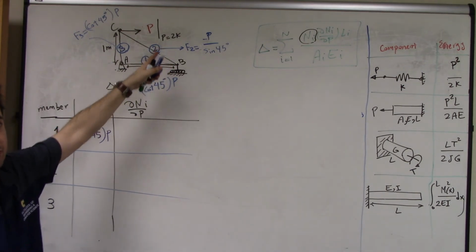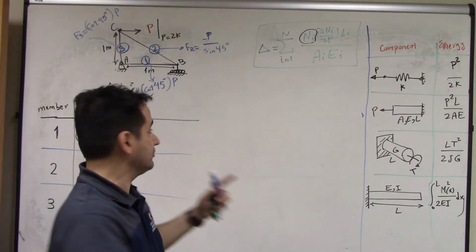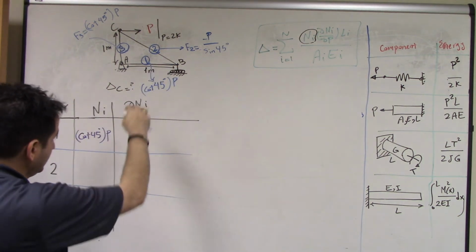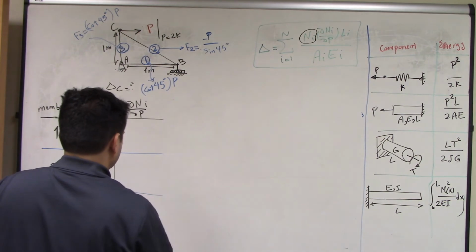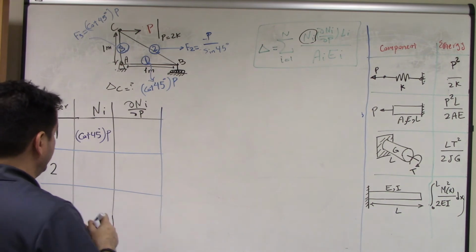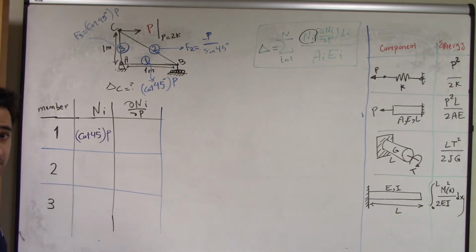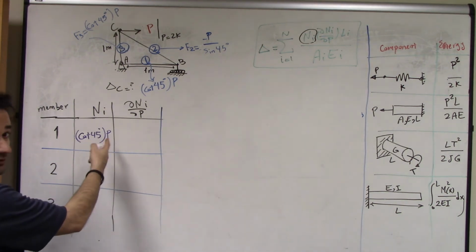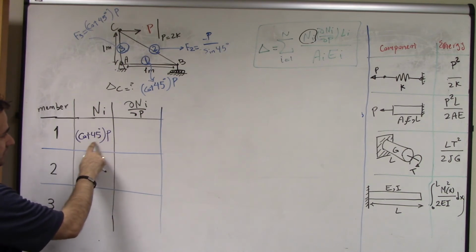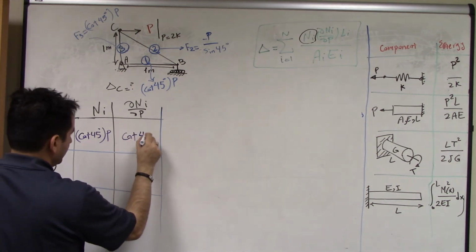Then you go to, you don't need to create a table. This just keeps you organized to expand this series. Because you can just not do the table, just write all the terms and substitute these values into it. But usually a table makes your job easier. So that's the reason I draw a table. Now the derivative of this with respect to P. What's the derivative of this with respect to P? Well, it's just simple, right? Because this is a variable P. If we take derivative of this with respect to P, this is just the coefficient, so that's the derivative. So cotangent 45 degree.